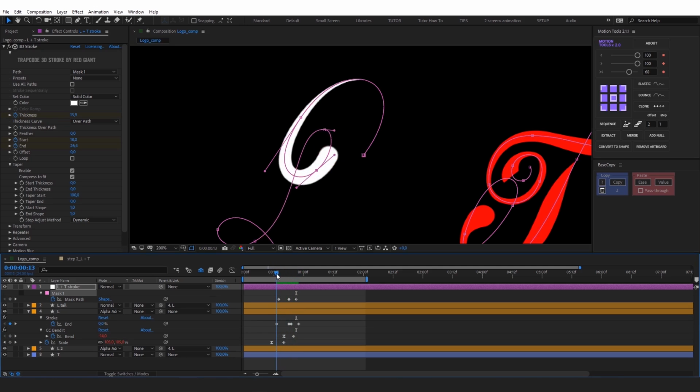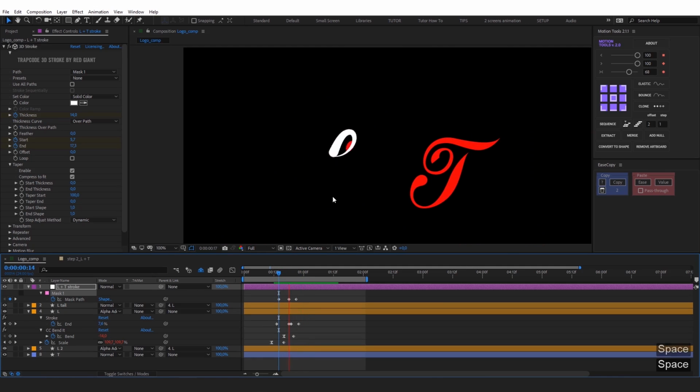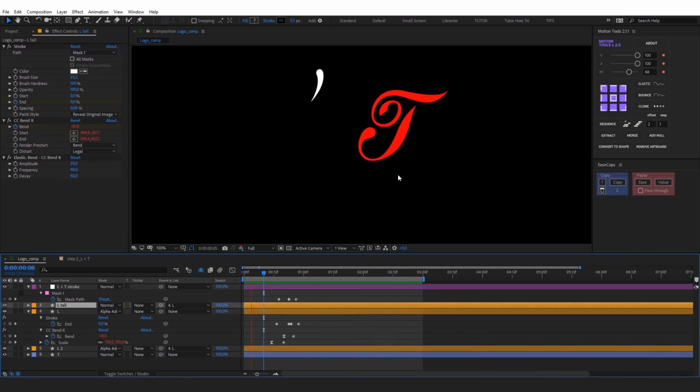We're done with animating the letter L. The remaining letters will be animated similarly. That is, we'll subdivide the letter, reveal it, then add expressiveness to it, and finally animate the drops mask.